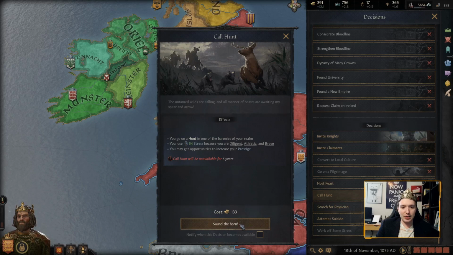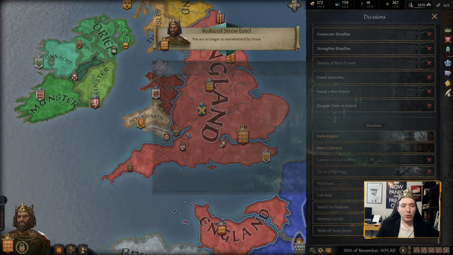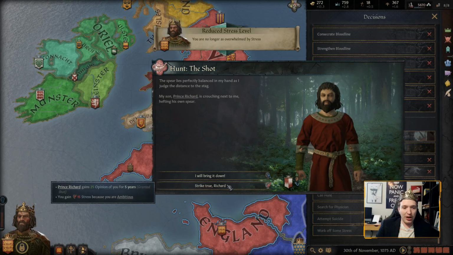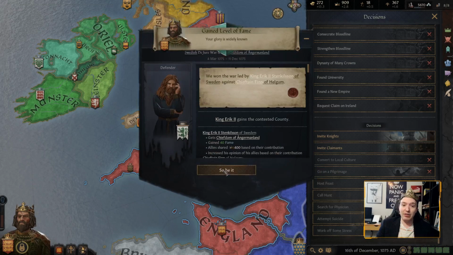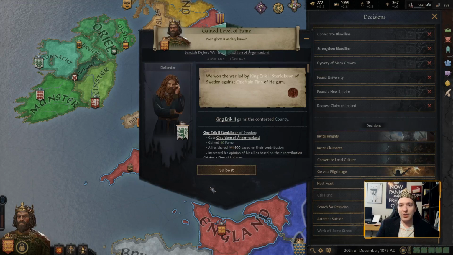Lose some stress because I'm athletic, diligent, and brave. Might get some more prestige. It costs a lot of money, but we also could possibly, one, get rid of stress level 1, and two, get a lot more opinion with people. So, let's see. My son is crouching next to me, hefting his own spear. I can make him like me, but I don't want to lose any stress, and I want to lose stress, not gain any, and I want to get the prestige. So we'll do that. As a result, my level of fame has gone up. And we return home reinvigorated, and I get another 150 prestige.